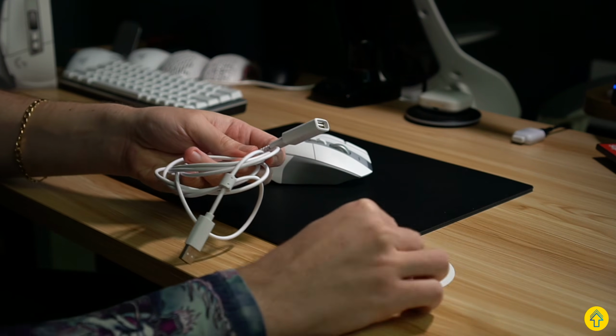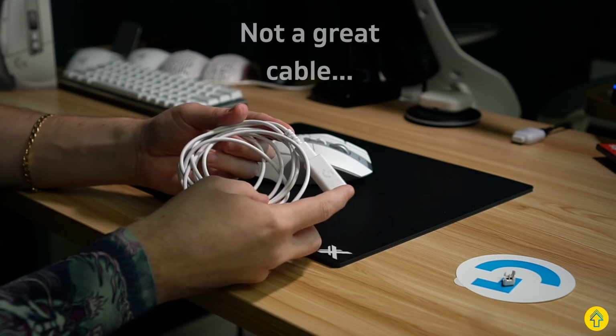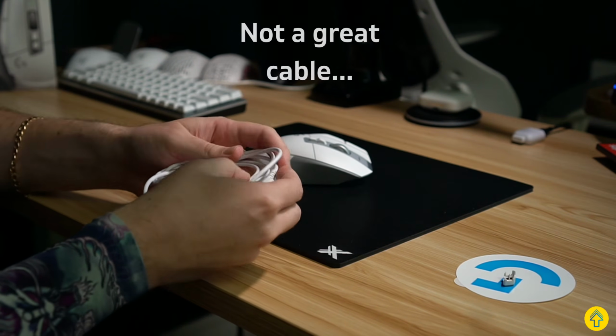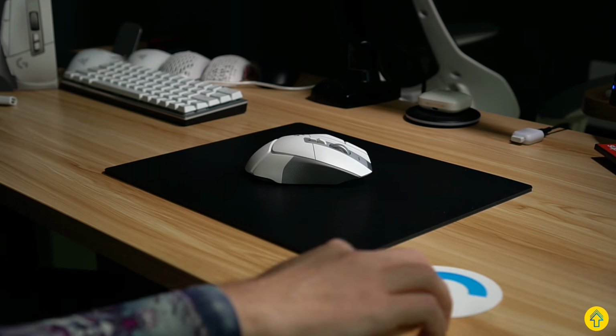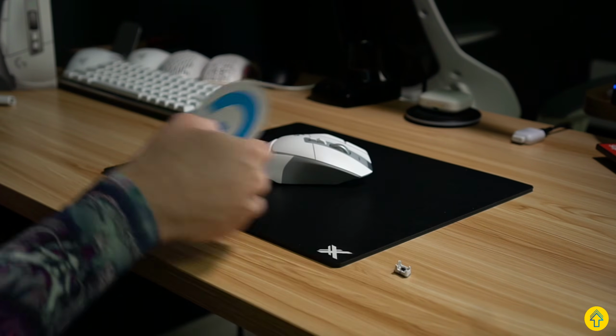So let's start with the cable here. I would never recommend this to actually use while gaming. It's a stock rubberized stiff cable. Definitely not nice. No go for me for gaming. Now, there's a couple of things here. Of course, you get that awesome Logitech G sticker here if you fancy this kind of stuff.